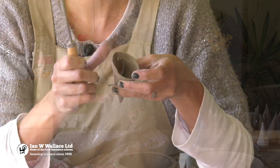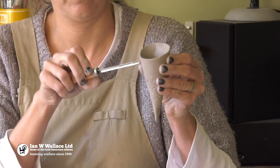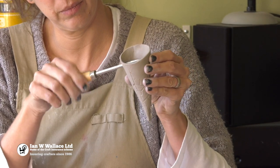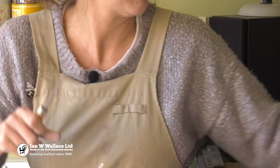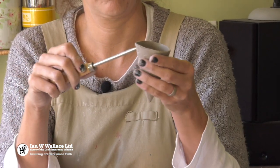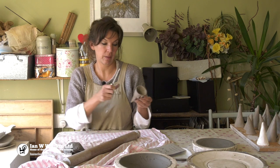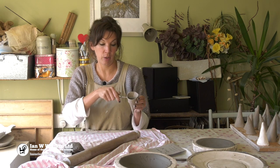Before the clay gets too hard — this is what you call leather hard. This is fresh clay and then this is leather hard, which is why it's more crumbly. So it's perfect to make the holes for the ribbon. If it was too hard, which I discovered the other day, it's a lot harder and more fragile and I was nervous that I was going to crack the whole piece. But this is actually working really well.